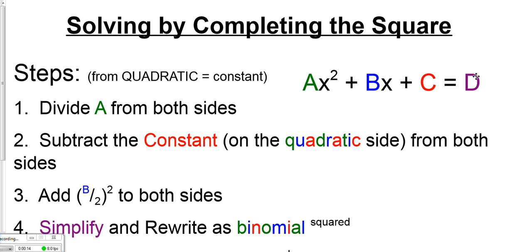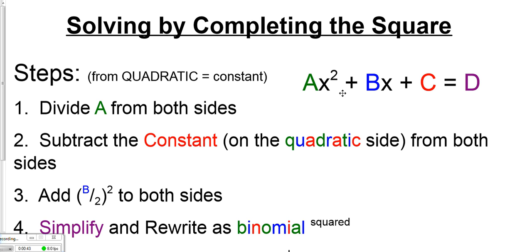Now normally this constant many times would just be set equal to 0, but I'm showing you how to do it from a constant, because then this could be like 7 or 8 or negative 12 or even a fraction. It's just saying we have a quadratic set equal to just a number. If there were extra variables here, you need to multiply or add or subtract, whatever, you got to get them over to this side. So it's just quadratic equals a constant.